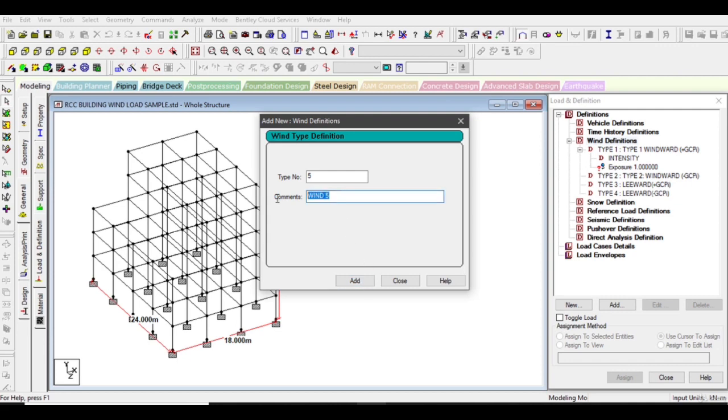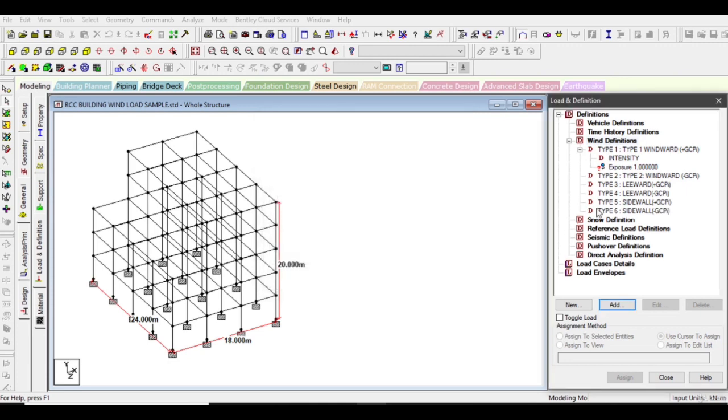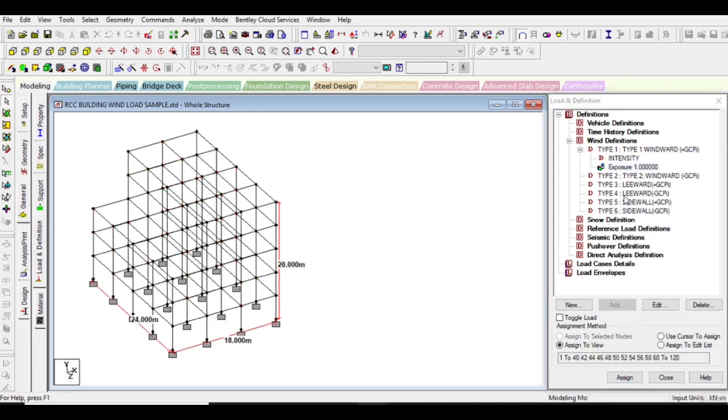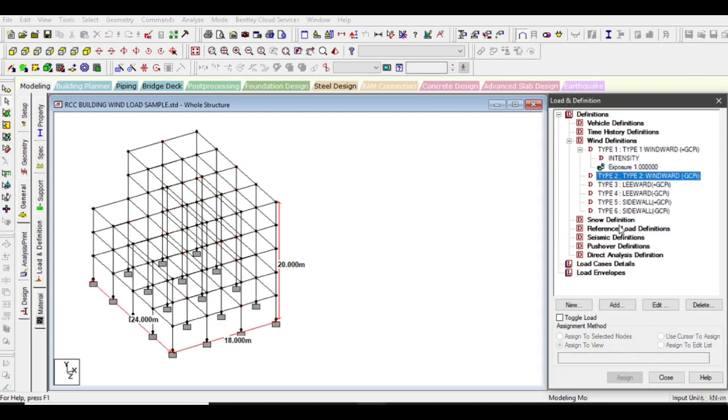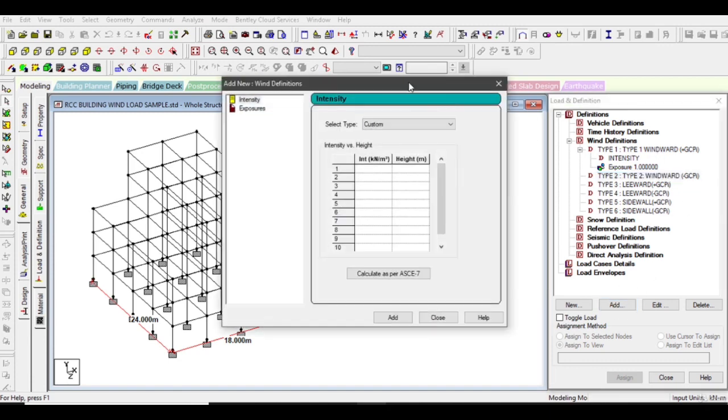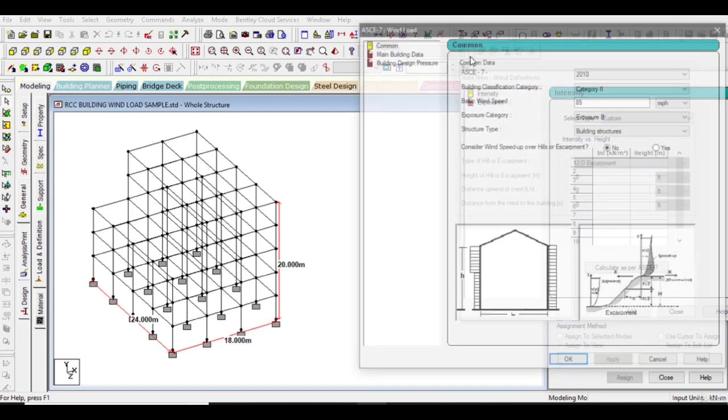Fifth shall be sidewall plus GCPI. And sixth shall be sidewall with minus GCPI. Exposure we can assign to view here. And for type 2, windward minus GCPI, the option shall be the same for both.